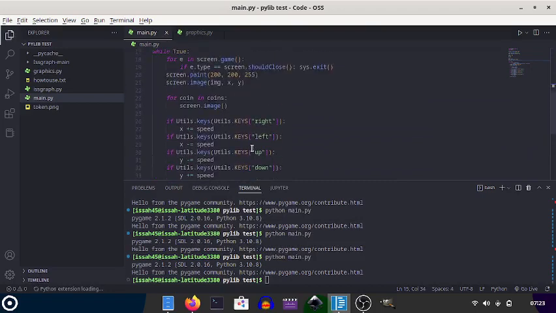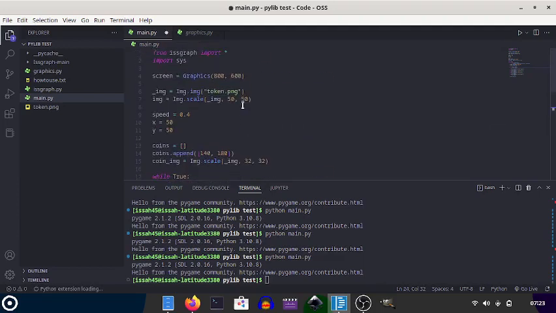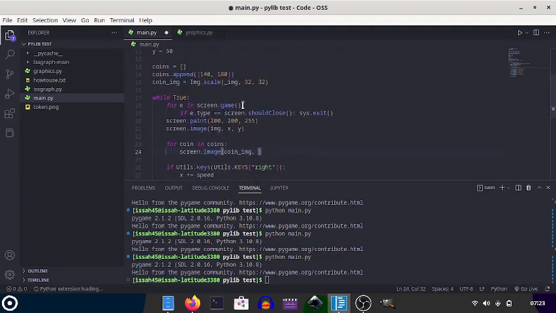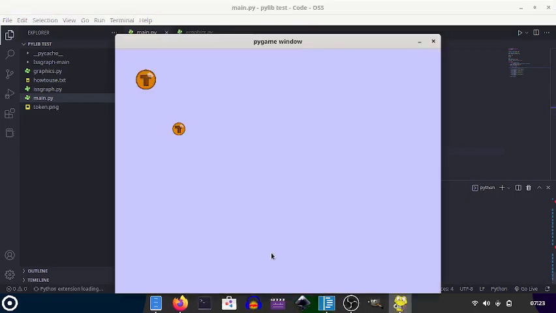Then in here I'm going to say screen.image coin image, and then coin 0, which is the x, and coin 1, which is the y. And so now you can see that coin appears.